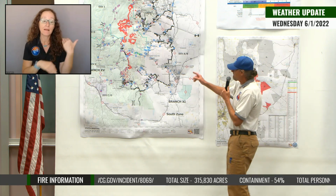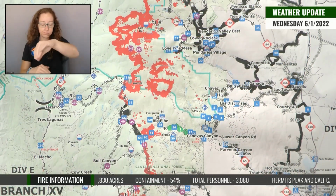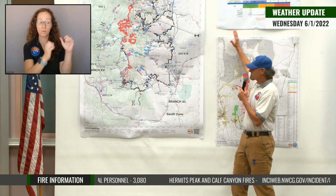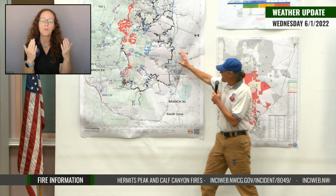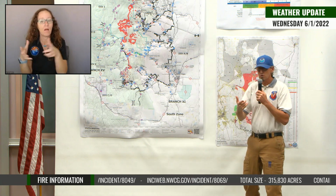And we'll start out with last night. Last night, we had what we call a backdoor cold front. That's a cold front that moves in from the northeast, out of the central plains of the United States, and backs its way into New Mexico from the east. I'll show you here on the map with the perimeter of our fire, we have a really high spine of the Sangre de Cristos that run north to south right through the fire, right? And with that cold front, and it wasn't really all that cold, although we are much cooler today, it pushed in from the northeast, washed up against that spine and started spilling over into the Pecos Valley areas west of the spine where we have a lot of open line. So that was a concern last night with that easterly wind push.